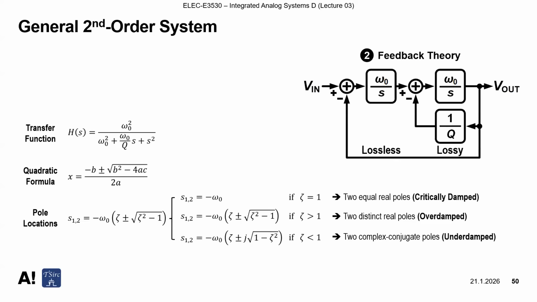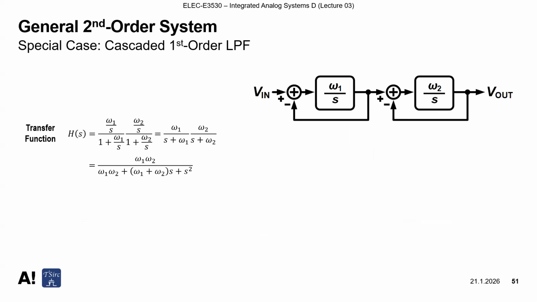Not the second-order system with two integrators in a single loop formula, there is another way to build a second-order low pass filter by just cascading the first-order low pass filter twice, right? In this case, what will happen? So we can think about, okay, maybe we have omega 1 over S, omega 2 over S. It's simply derived as a low pass filter like this, right? As we did for the first-order RC low pass filter, a very simple one.